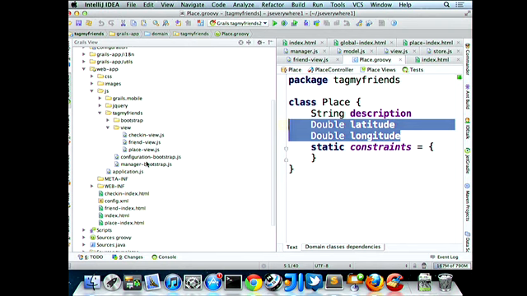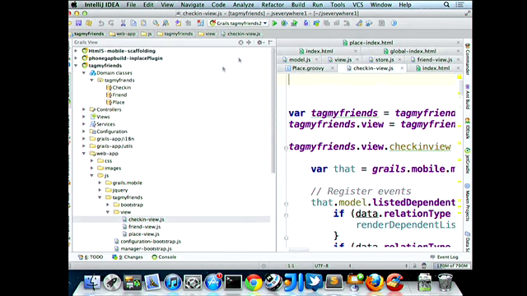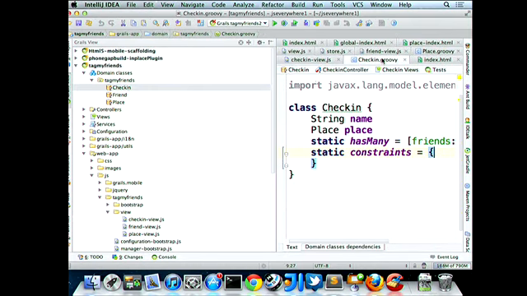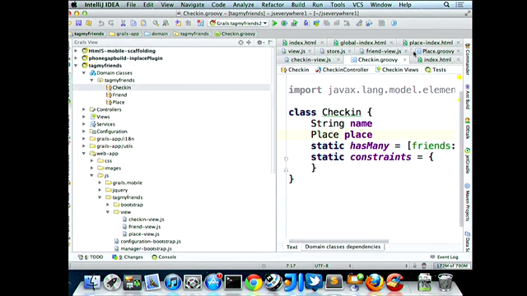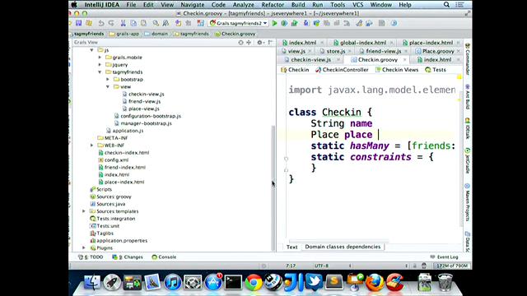Maybe we can. So basically, also we handle relation. So if in your domain object you put some relation to the place here, it's actually a good example to show a one-to-one relation with a place. So check-in has one place, and when you check into a place, you want to meet several friends. So I went here with this friend and at that place. So that's what we're going to demo, how we scaffold the relation.